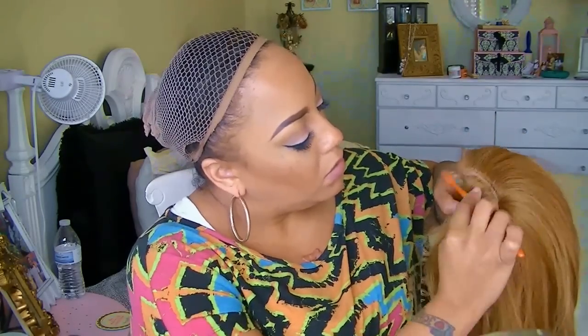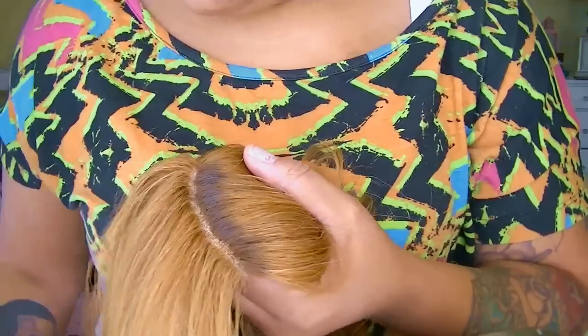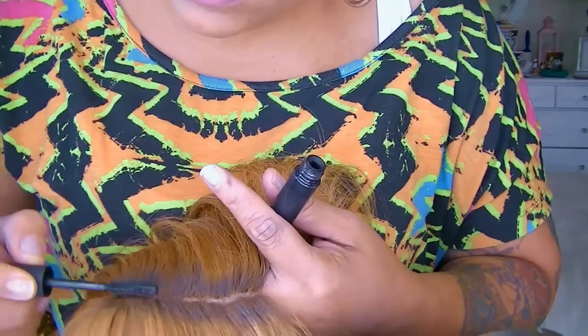And this is where I'm going to start darkening the roots, or basically making some dark roots. So I'm going to take a matte dark brown eyeshadow, and you want to make sure that it is a matte color with no sheen or sparkle or frost. And you want to take a small makeup brush and dab that eyeshadow onto the areas where you've already put some hairspray. The hairspray will actually allow the eyeshadow to stick and stay in place.